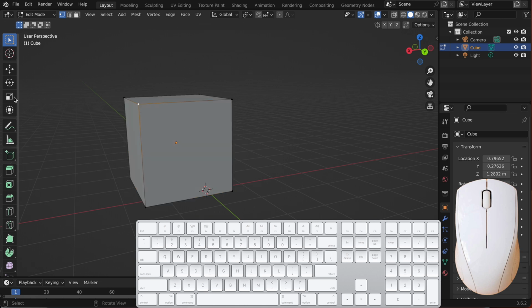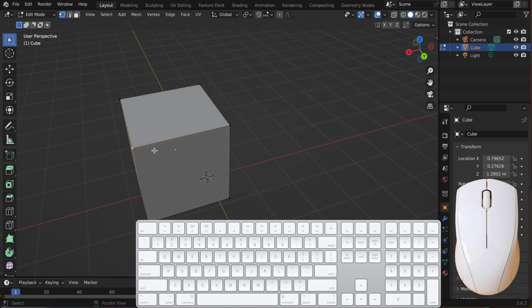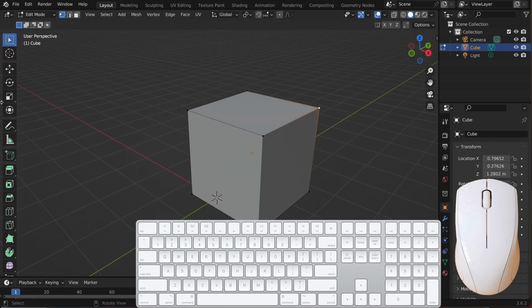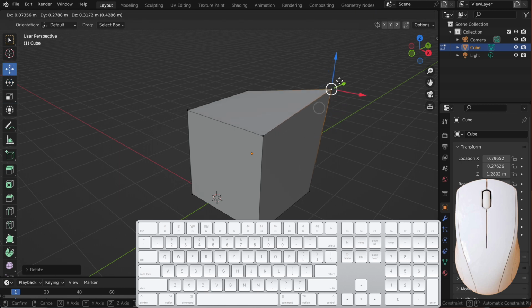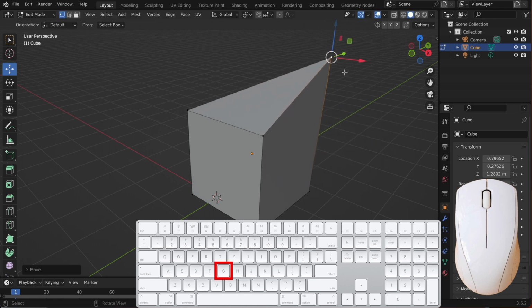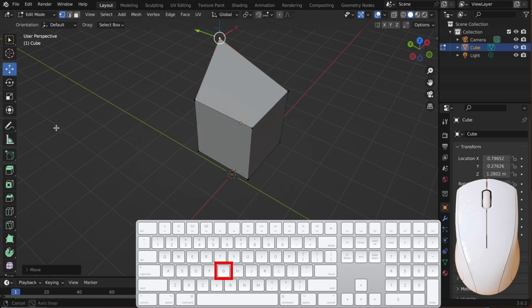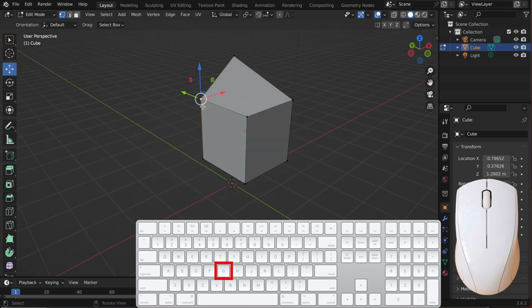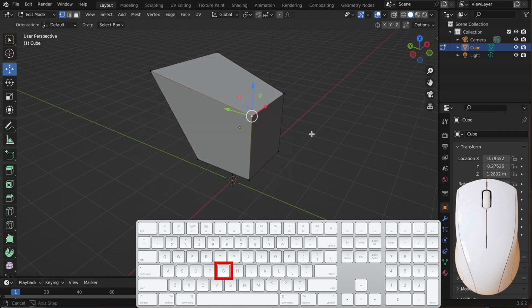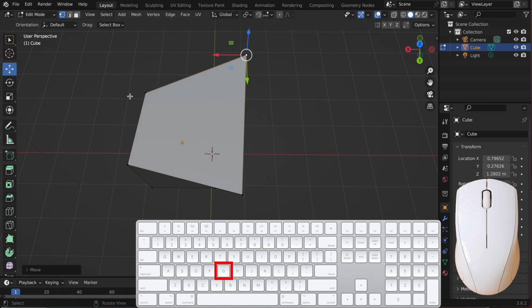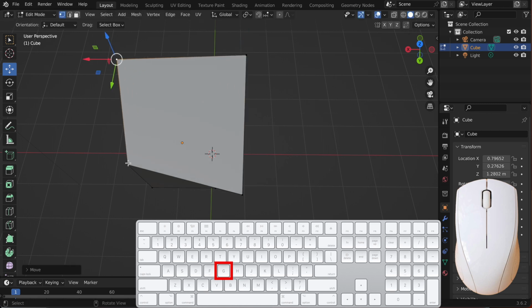When we grab our vertices, we could do kind of the same thing as we could do with our object. We have move, rotate, and scale. Although rotate and scale won't do much because it's just one point, we can move it. So you could see I could move this vertice and start to change the shape of it. I can select another vertice and change the shape of it. So I could start moving these vertices.